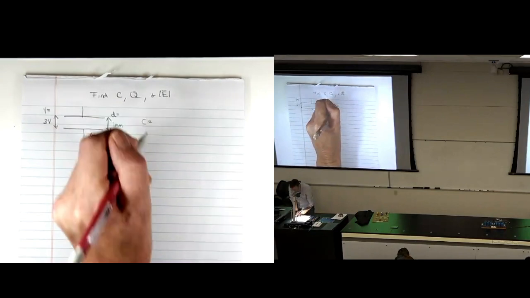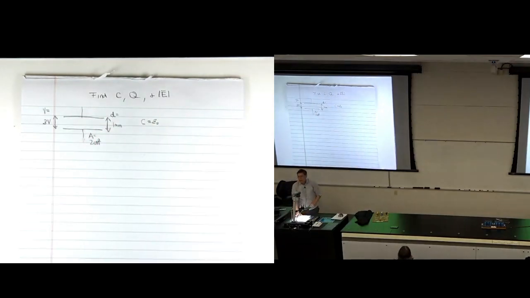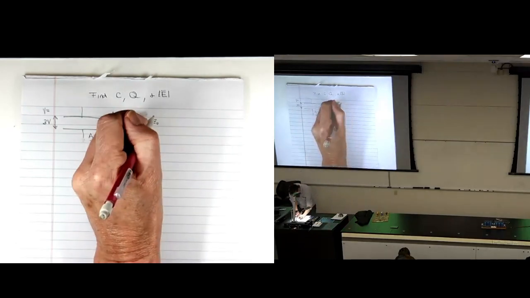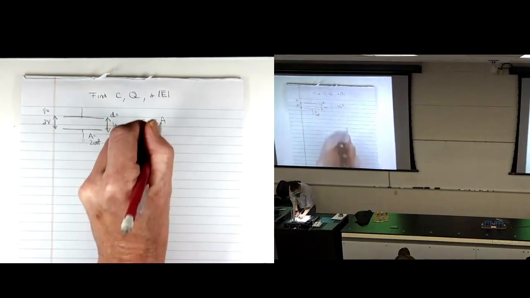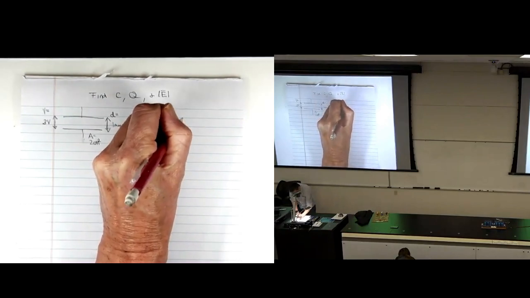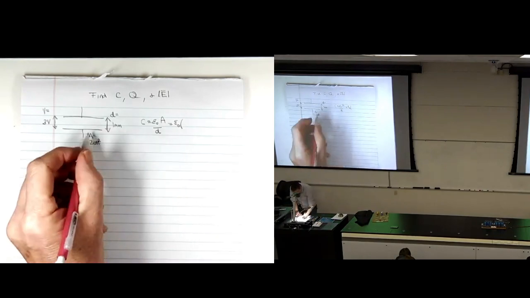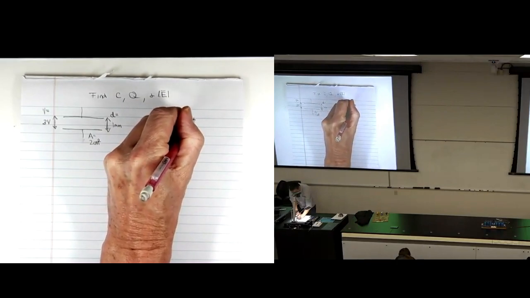Find the capacitance. The capacitance of a parallel plate capacitor involves the electric permittivity of free space. That's a mouthful, and its value is about 9 times 10 to the minus 12 in SI units, times the area of the plates divided by the separation of the plates. So C equals epsilon naught A over d. All we've got to do is fill in the numbers. I won't fill in the number for epsilon naught because it'd take me too long to write. But area, let's be careful. The area is 2 centimeters squared. There's 100 centimeters in a meter, so there's 10,000 square centimeters in a square meter. So this is 2 times 10 to the minus 4 meters squared.